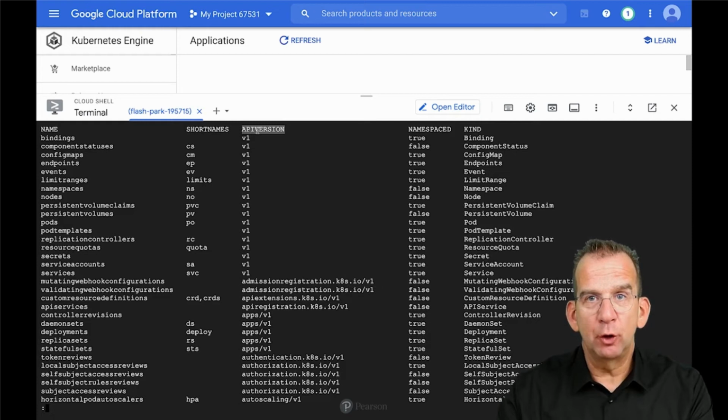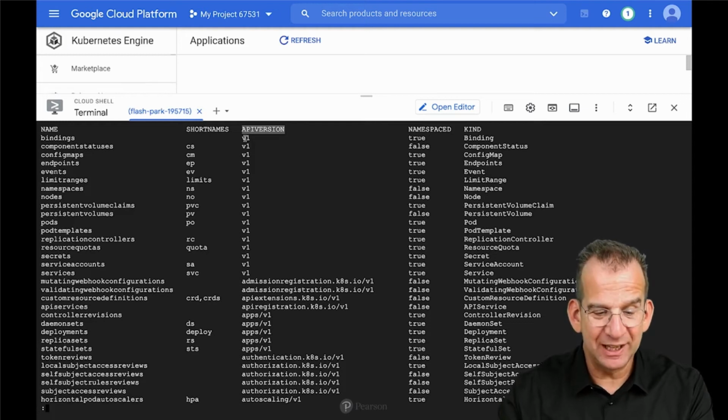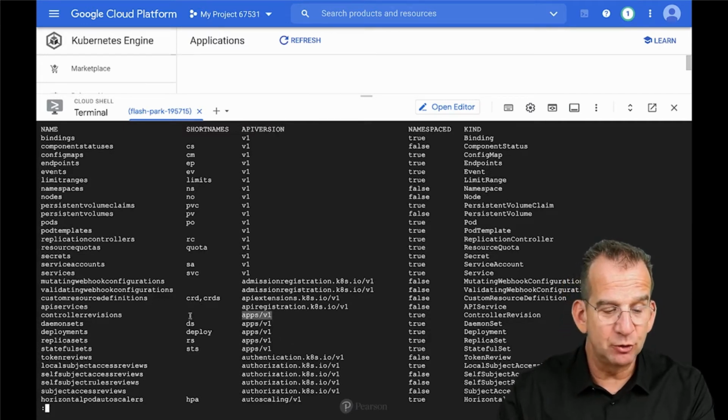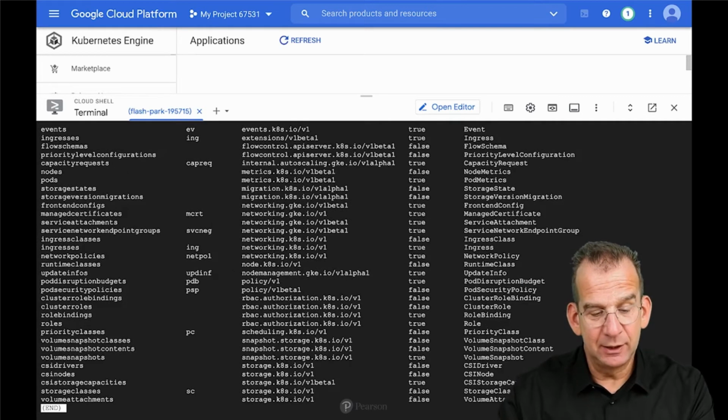And these resources are not offered by one API. There is the API version v1. This is what you can consider the core Kubernetes API. But as we will further investigate later in this course, the Kubernetes API is extensible. So you can see that other APIs are available. The most important add-on API is apps/v1, which is what defines the deployment and the replica set. But as you can see, so many other APIs are provided, and they make sure that you can safely run your applications in a Kubernetes environment. Now let me make a drawing to visualize how the most essential API resources are used in the Kubernetes environment.